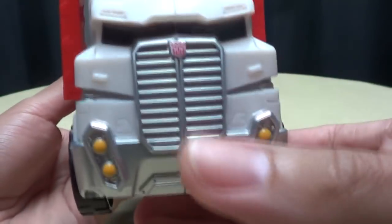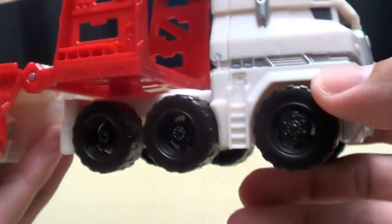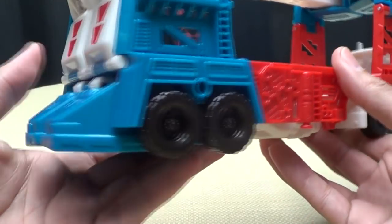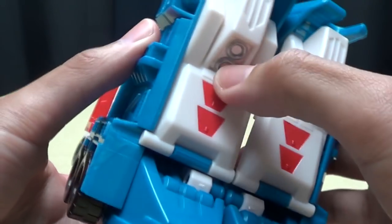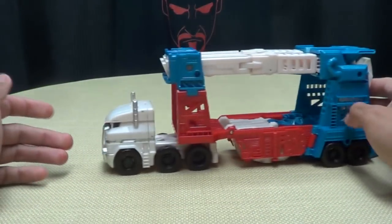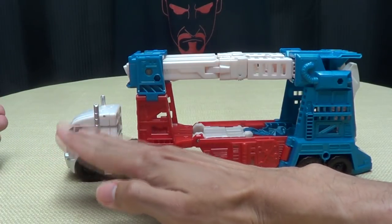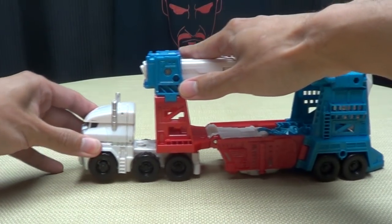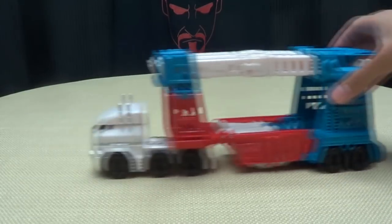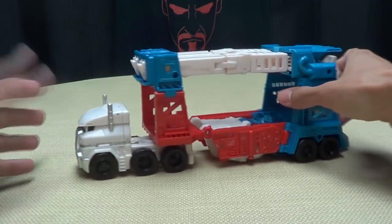As far as Magnus goes, very nice. Nice silver paint on the front grille, some yellow, nice Autobot symbol right there, black windshields, silver goes down the sides, silver smokestacks. Paint-wise, not a lot of paint — it's mostly different colored plastics. A little bit of red here, some more silver back here. One issue that has been reported is the cab pitching up so the front wheels weren't on the floor — doing a wheelie. Mine does not have that problem; all the wheels are on the ground and all the wheels roll.